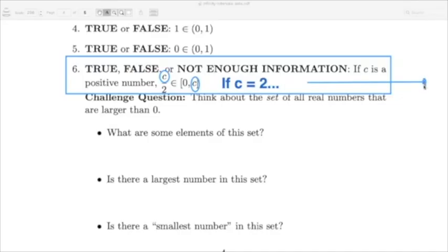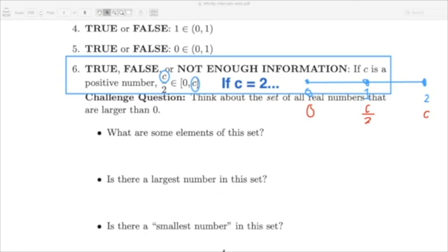You're thinking about this as between this closed interval 0 and 2. C over 2 would be 2 over 2, which is 1. And 1 is definitely in this set 0, 2. And if we think about that numerical example and how we might try to generalize it, things that aren't a specific number, then instead of thinking about C being 2, we could think about it being any C we wanted, as long as it's a positive number so that it's bigger than 0. In fact, C over 2 would be halfway between 0 and C, so it's definitely bigger than 0.